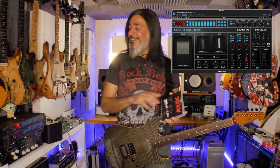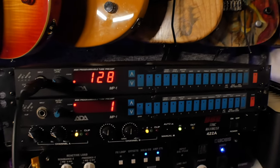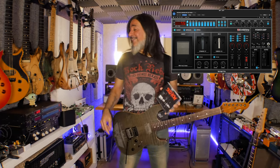Now today's kind of a special day because in the studio I actually have a couple of real 88 MP1s which my friend Jed lent to me for a couple of weeks. Huge shout out and a huge thank you to Jed for lending these to me.